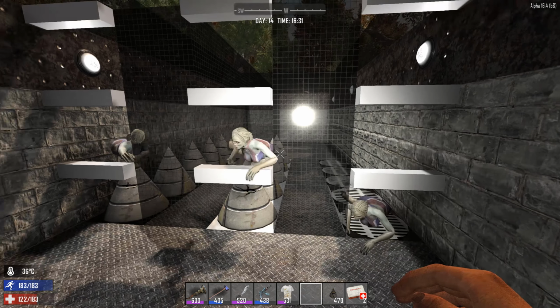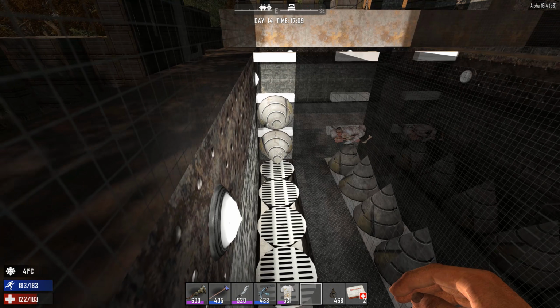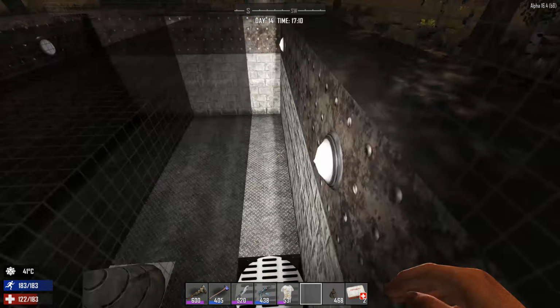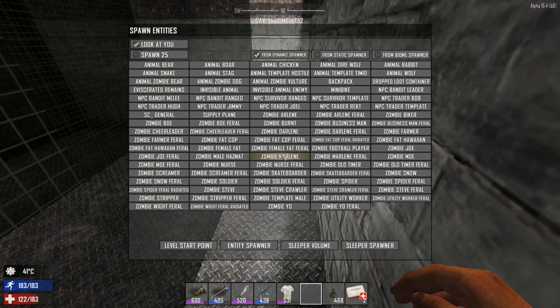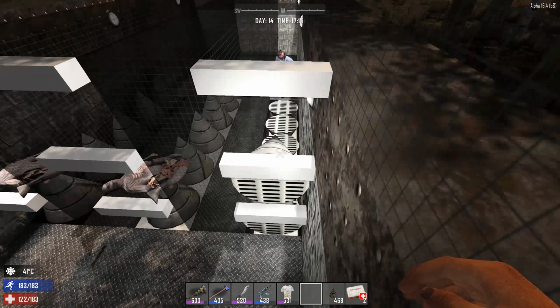Now, the downside, of course, is that they will be bashing the spikes, so they will take extra damage, but in some cases, it does help you, because you might want them to take some extra damage and not do as much damage to your walls, for instance. So let me spawn in something here, and let me do Folly, Darling, and a Feral, and let me get down here.